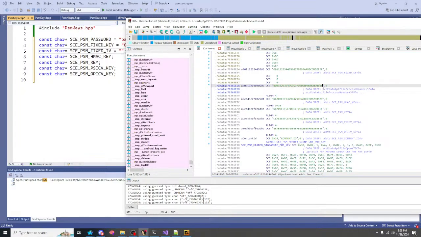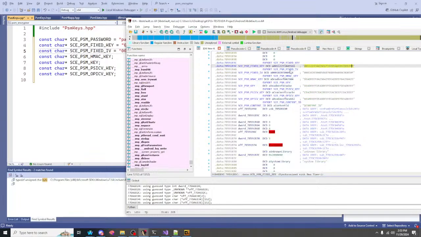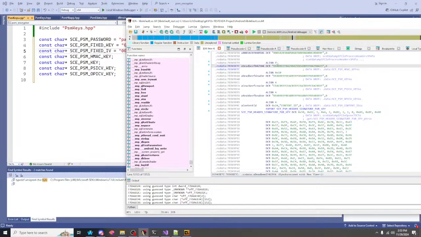The fixed IV is this. The PSM HMAC key is this.